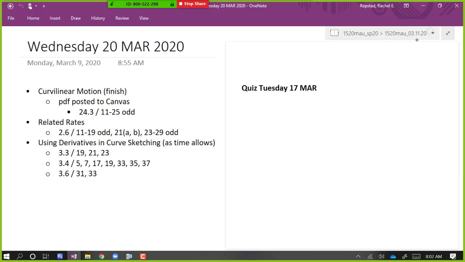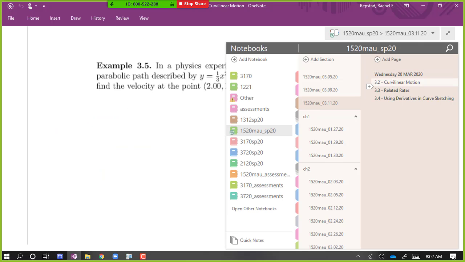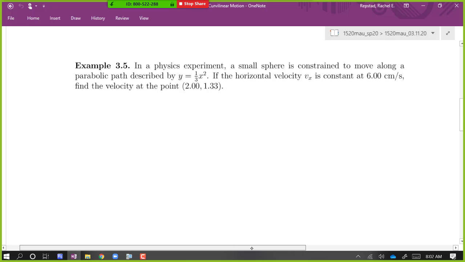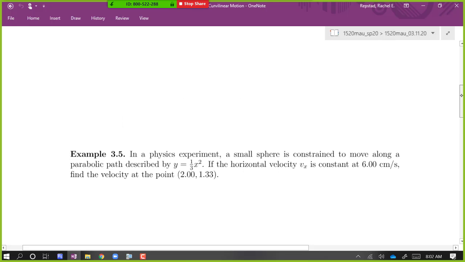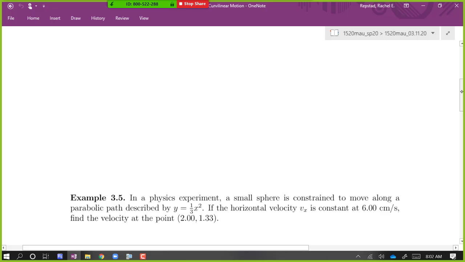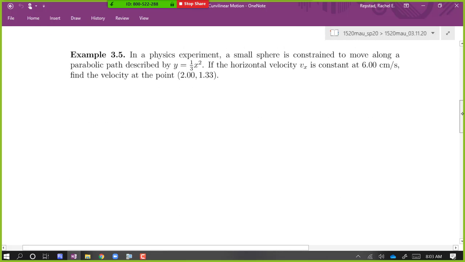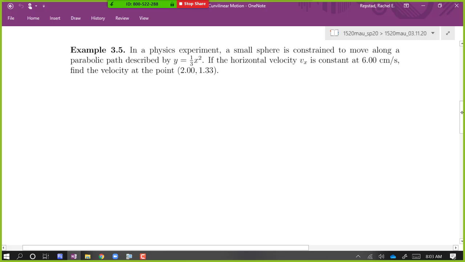All right, so hearing no questions, I guess we'll just jump in. Recall what we did last time, and by the way, I seem to have lost the set of notes that I had already completed. I have the PDF and it's posted, so I can't just scroll back and refer to the ones that we did before. But in this curvilinear motion, velocity is a vector.